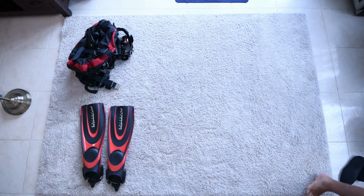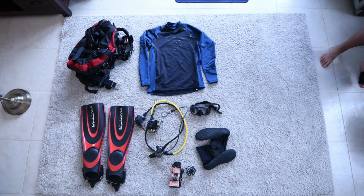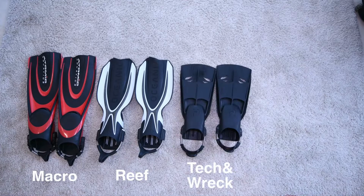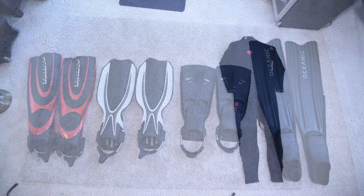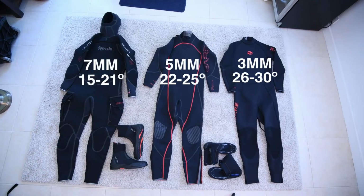The basics are quite normal. You just want to take your regular stuff, your BCD, your fins, your reg, your SMB, mask, booties, and of course a rash guard as an extra layer. With the fins, there are different options. I take different fins for every kind of trip: macro, reef, tech, or freediving.